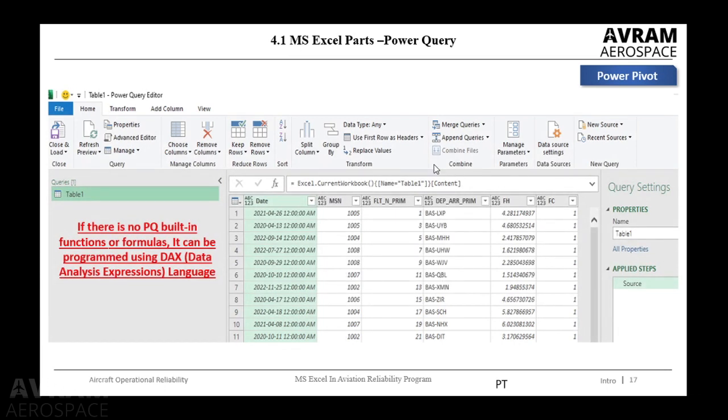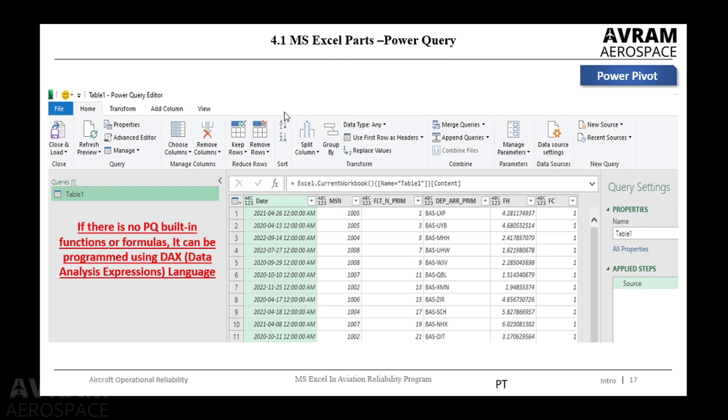This is how Power Query looks. I just extracted data from the workbook. As you can see, we have here names on the left side. Table 1, I didn't change it. Right side, table 1, I also didn't change it. I can change it here, called, let's say, aircraft utilization. Also, we can change, let's say, the format. As you can see, for example, flight hours says ABC. ABC means text format, but flight hours have number format. Okay?